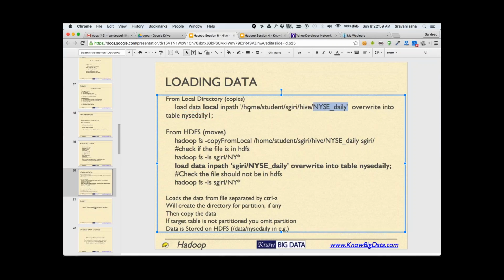The most important part to understand is, if your data is local, then this data is going to be copied into HDFS, into the location of this table.